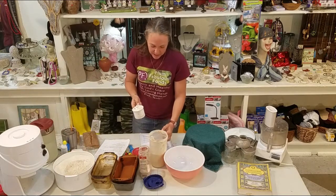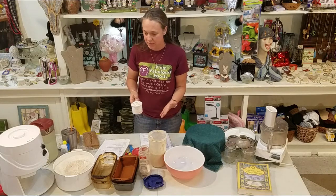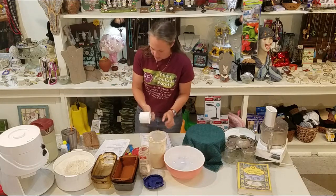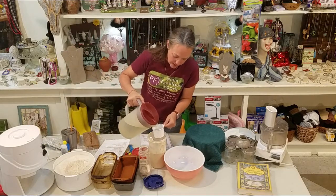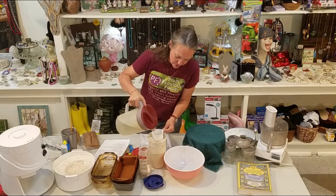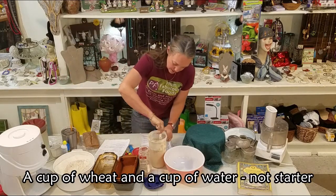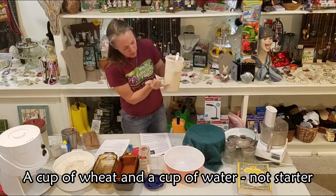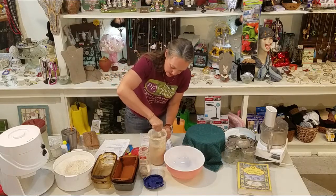So I feed about what I need to take out. My recipe calls for 2 cups of starter. When I'm getting ready to cook, I'm only going to do 1 cup this time because I have a lot of starter in here. I usually have about half of this starter, what you guys see. So just a cup of wheat and a cup of starter. Normally I'm down here, so I'll put 2 cups of each in there, just so you guys know.